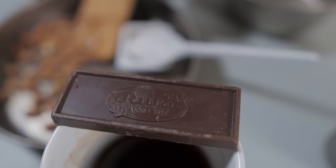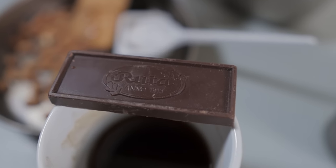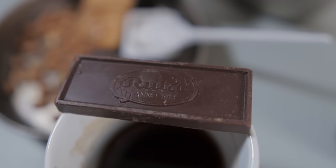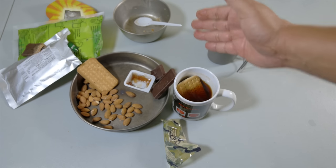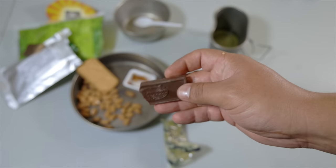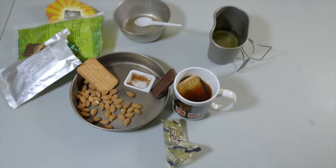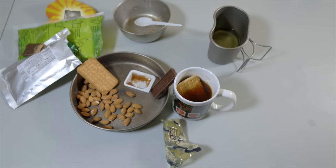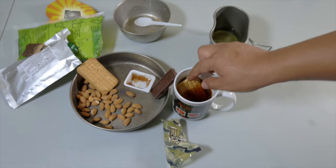If you haven't had Ruta chocolate, you really haven't enjoyed chocolate. That's got to be some of the best chocolate I've ever had. I'm very confident in saying that. It's a really nice mixture of dark chocolate and milk chocolate. It's somewhere in between. It's not too strong. It's nice and sweet. It's just excellent. This whole ration alone is worth it just to have some Ruta chocolate. It really is a crime to not try that chocolate.